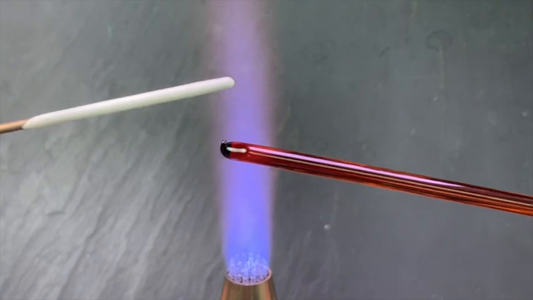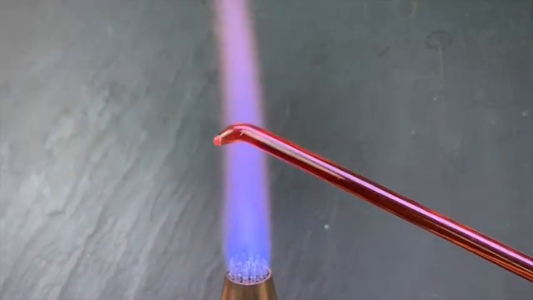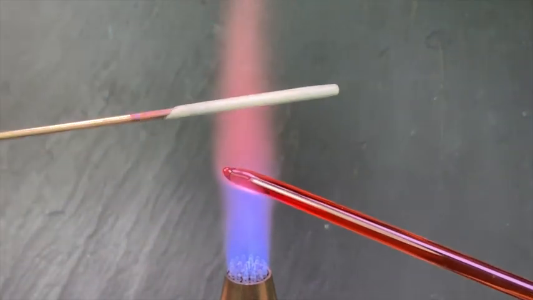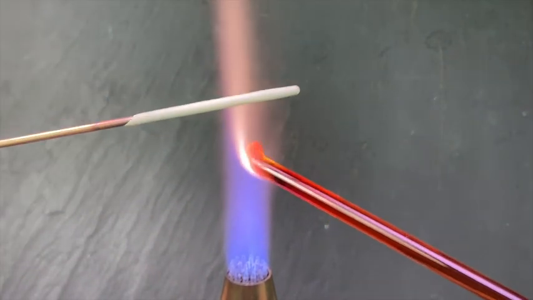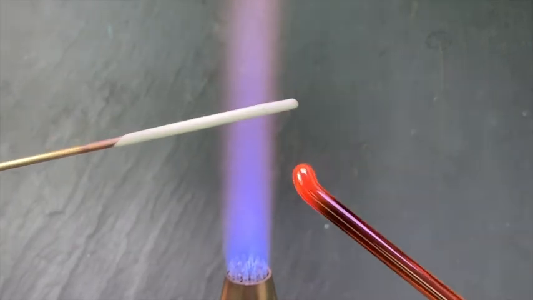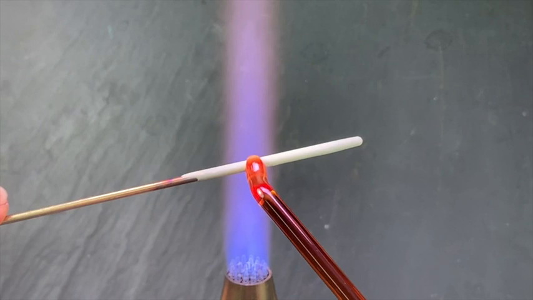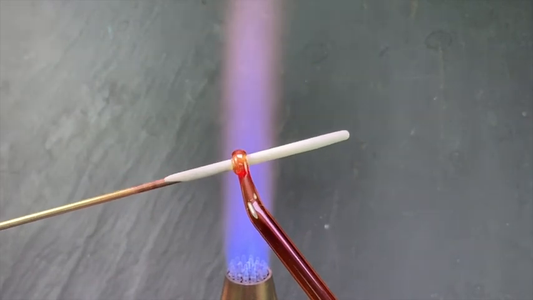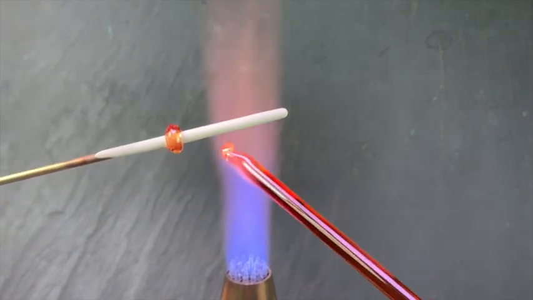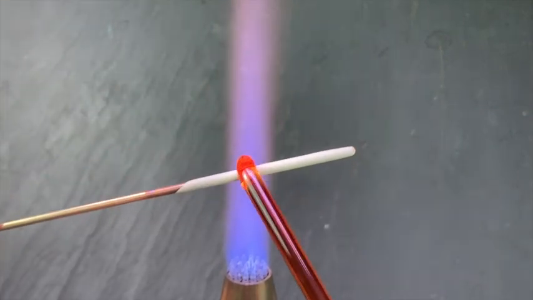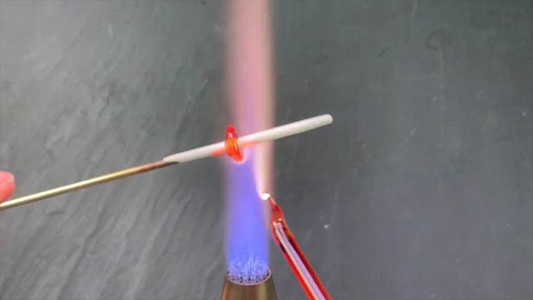I'm starting off by having all the ports open on my torch for a wide bushy flame. This is important because I'll be creating this hollow bead by building up two small discs and it's important to have the bushy flame in order to keep the discs from cracking. I'm starting off with the Dark Amber and slowly building up a disc on the left hand side of my mandrel. I'm working slightly outside the flame and dipping my mandrel into the flame throughout the process of building up the disc.